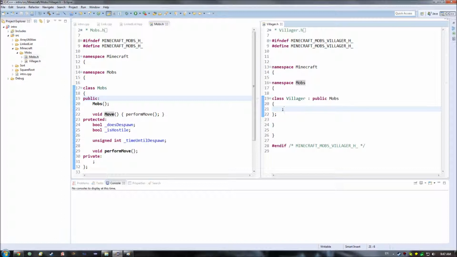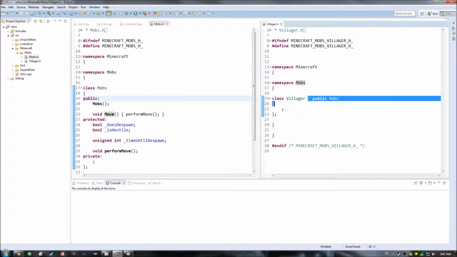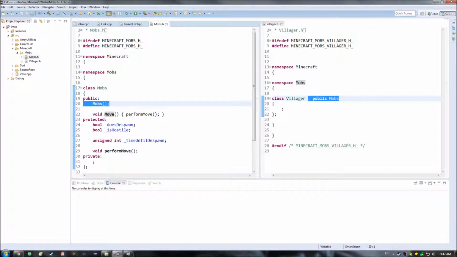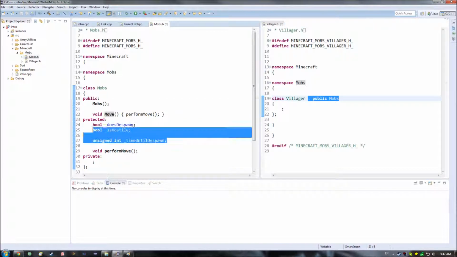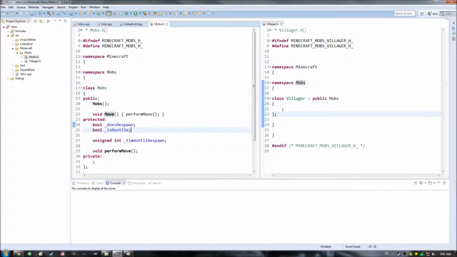What I'd recommend doing as a bit of an assignment for this one is spend some time going through and think about at least creating the different zombie, cow, or the like, and having those be derived off of mob. And we'll get into how you do constructors, how you actually access these different parts of it, and some of the more nuanced portions of inheritance in future episodes.